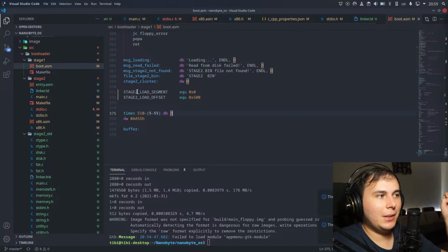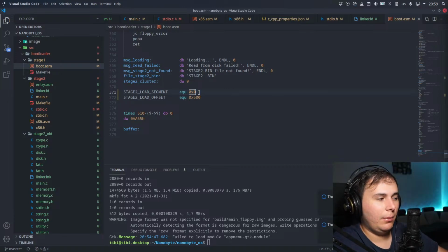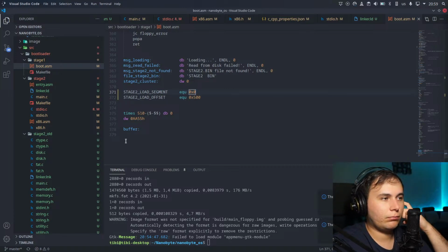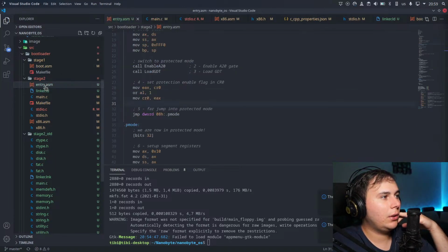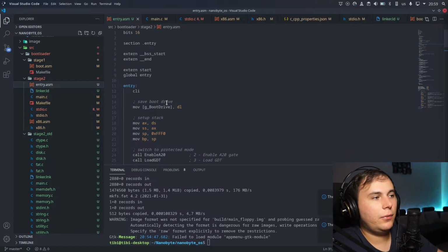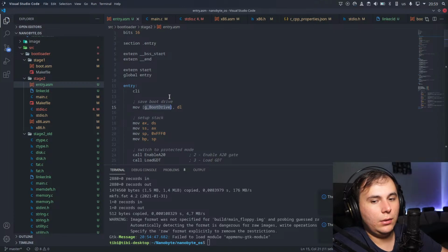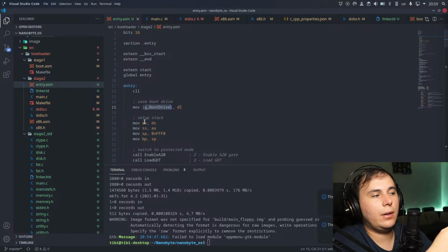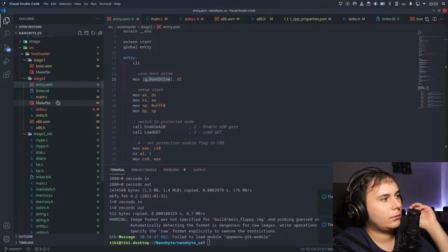So basically here I am loading at segment 0, because it's a lot easier to set this up. Otherwise, if I go into entry.asm, for example, I'm using this gboot drive label. This is a dynamic symbol, a symbol that the linker resolves.